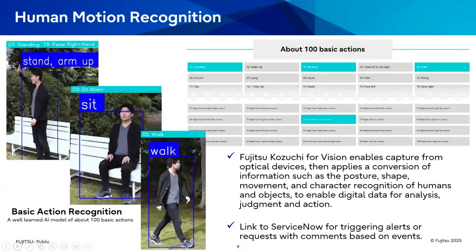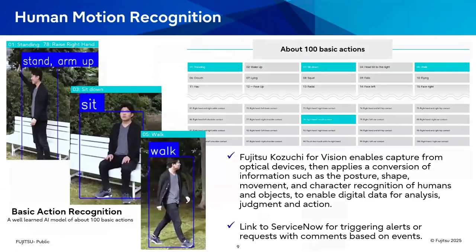We've taken 100 basic actions of a human. We've looked at recognition to understand when they're standing, sitting, walking, to be able to capture that information, understand the background the human is around, the placement and the movement the human is currently taking, and compare it to the way that they are supposed to move.